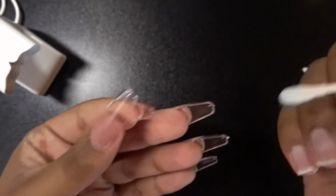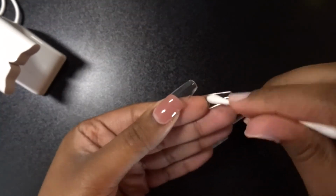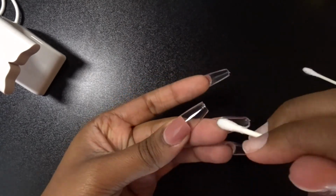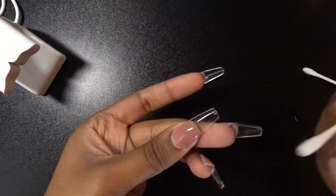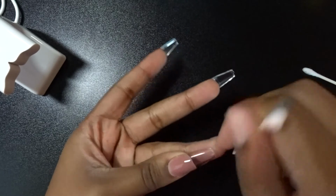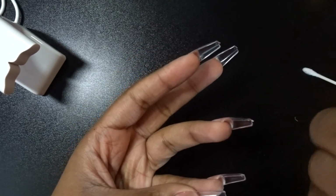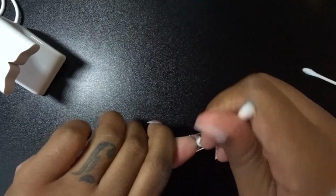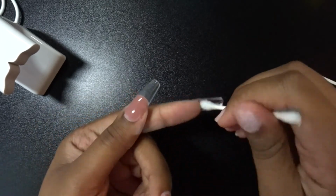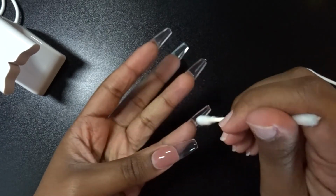And I just take a Q-tip and I roll it back and forth across the Extend Gel, like I said, to take off that tacky layer, because if you do any filing, all of the dust will collect onto that Extend Gel, and it'll be really hard to take off once dust and hair and lint from your pants and everything is on there. So you definitely want to make sure that before you do any polishing, any filing, you get up under those nails. If you don't have Young Nail Swipe, any dehydrator, alcohol, acetone will work to get that tacky layer off of the Extend Gel nail.